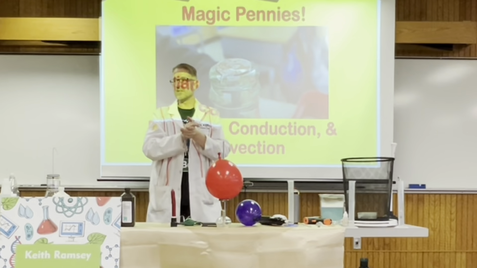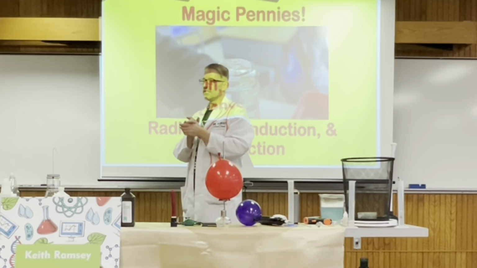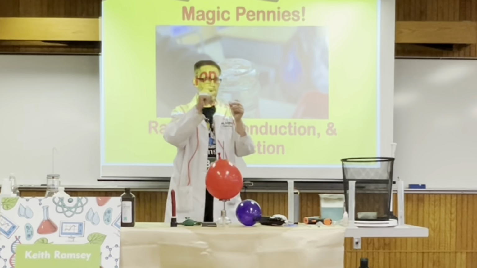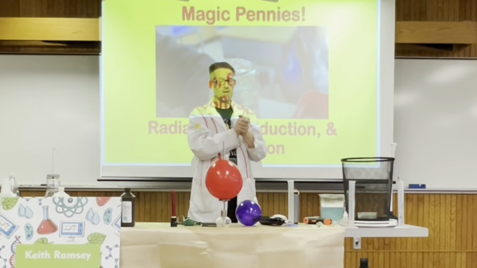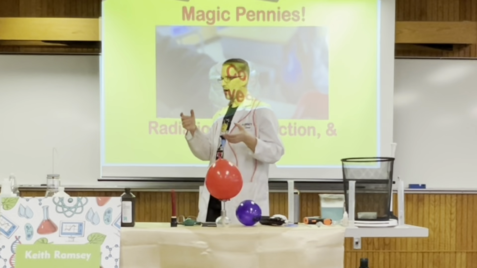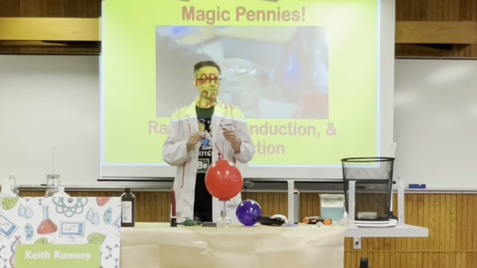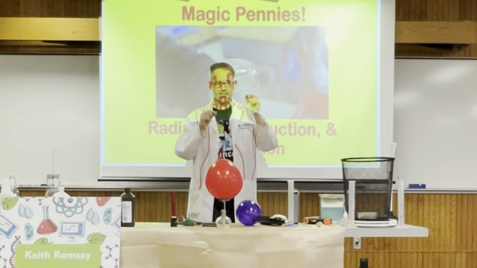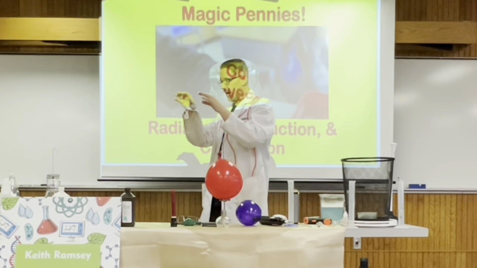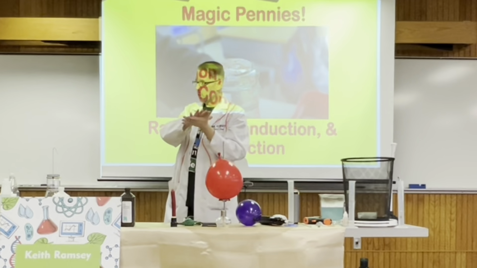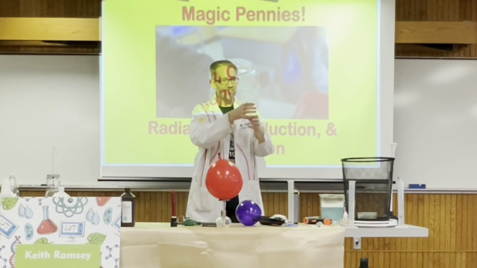But all you need for this is just a Coke bottle, or really any bottle that has a mouth that matches the same diameter as your coin. So if you use a Mott's juice bottle, you might want to do this with a quarter. If you use a pop bottle like I do, a penny fits it just perfectly. I'm also going to put some ice cubes in trays on your table because you want to cool the air inside the pop bottle before you touch it with your hands.